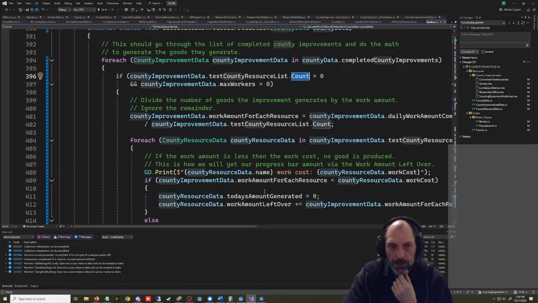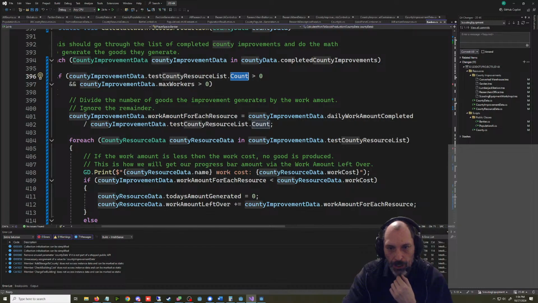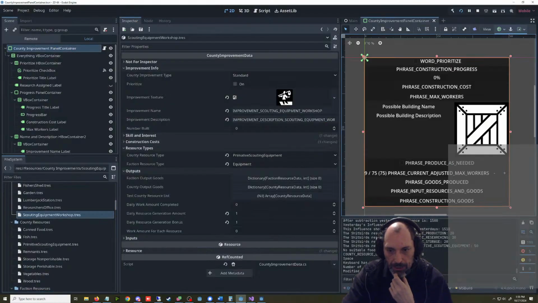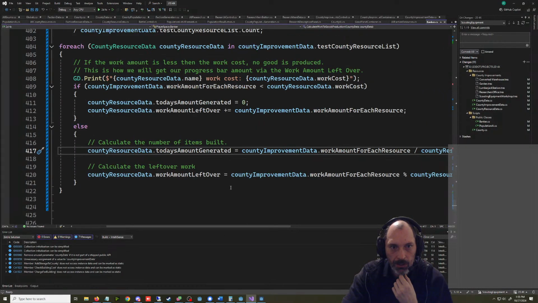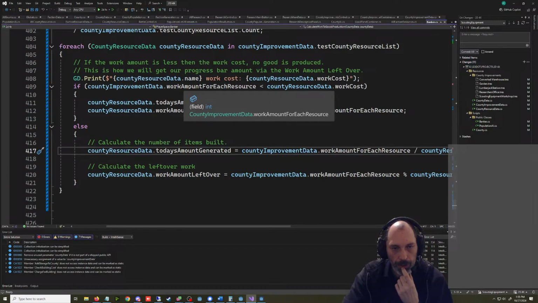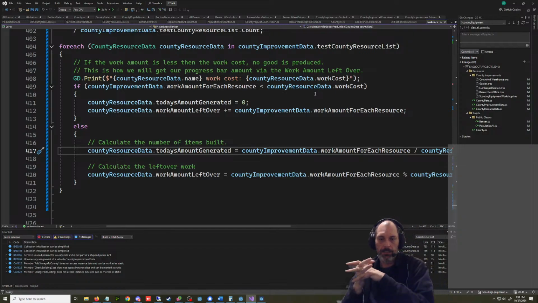Work amount for each, divide the number for each resource. And it doesn't have a problem with this part, because this is going to be 1. It has a problem with this other part. This is the else. So if work amount for each resource is less than the work cost, so the work cost is 10 and the work amount is 5.